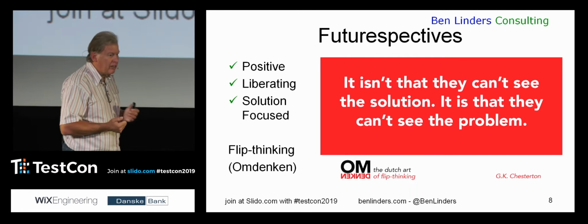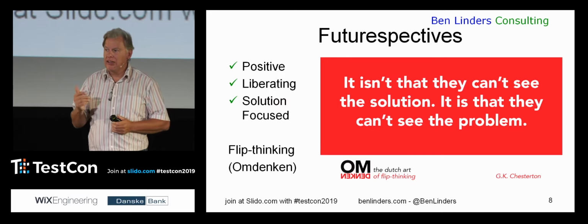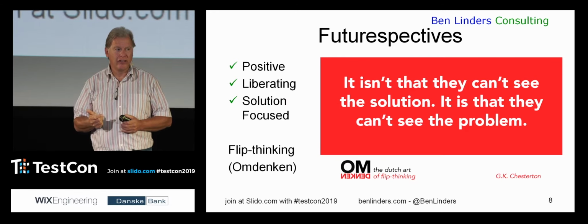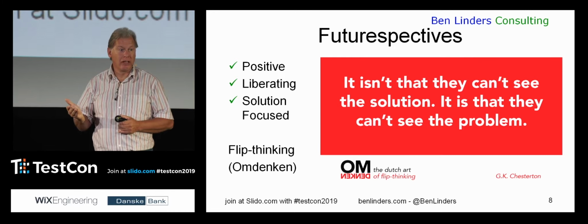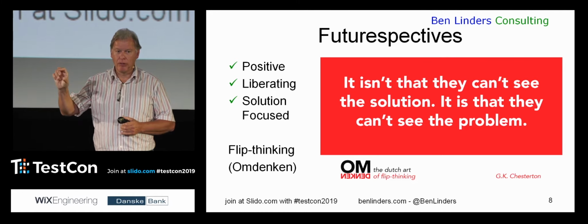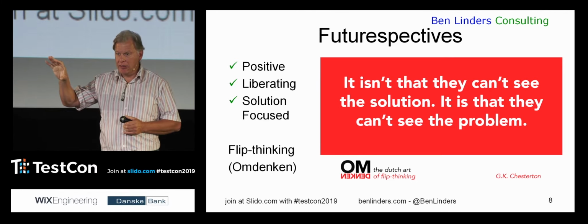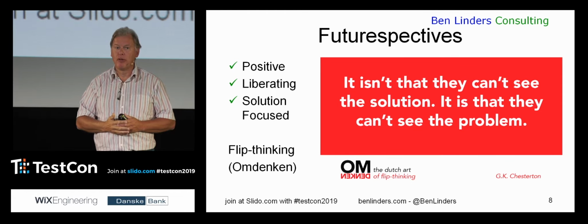So what's the strength of these kind of future perspectives? Well, first of all, this is a fully positive exercise. Did I mention the word problem anywhere? No, we're talking about quality and I'm not talking about problems. This is purely positive. You got the perfect product and you're looking for, okay, how can we get from what we're doing right now to that perfect situation?